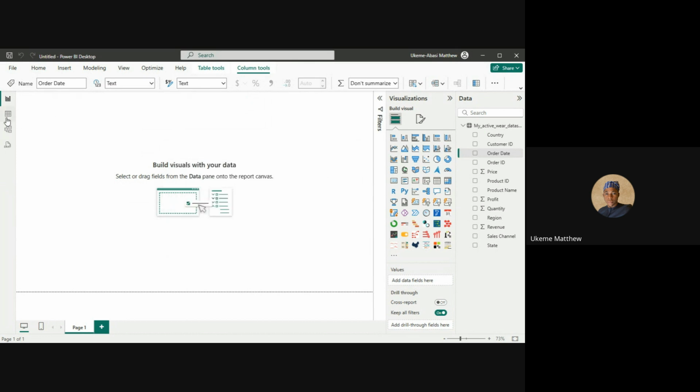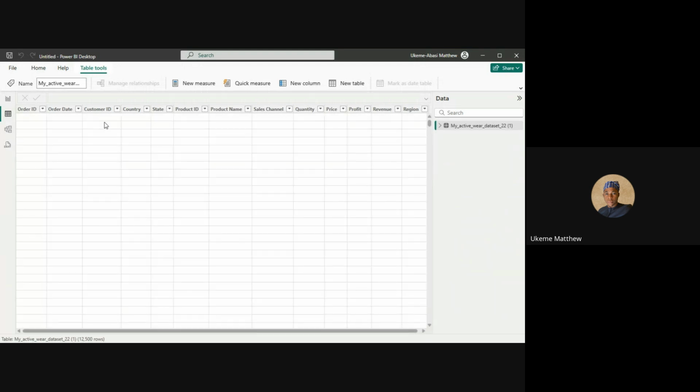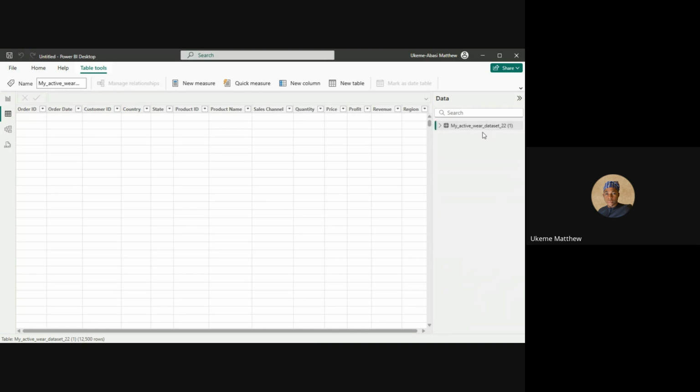Let's check this in Power Query. So why is it loading?